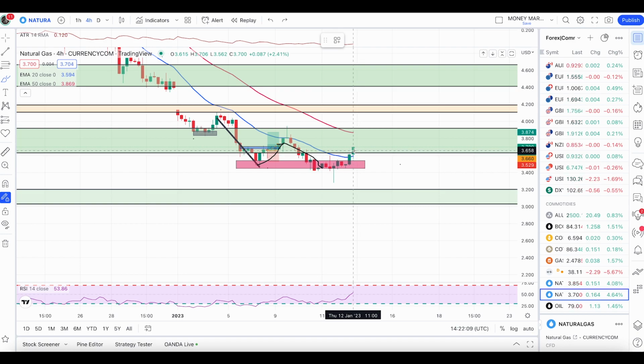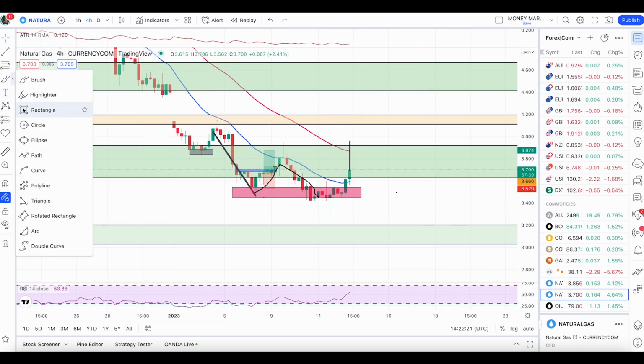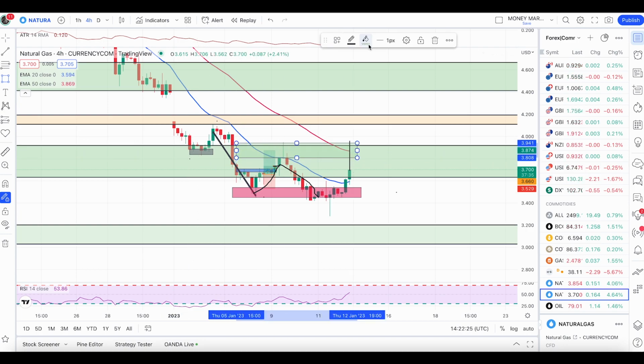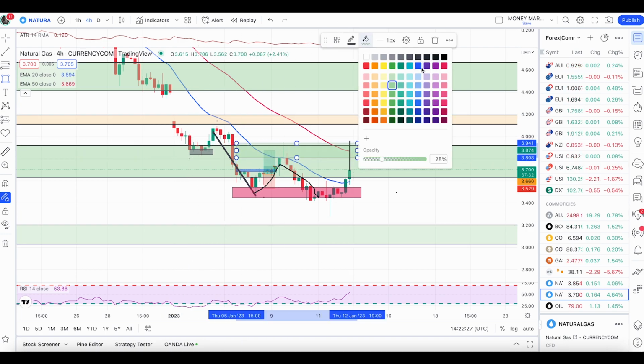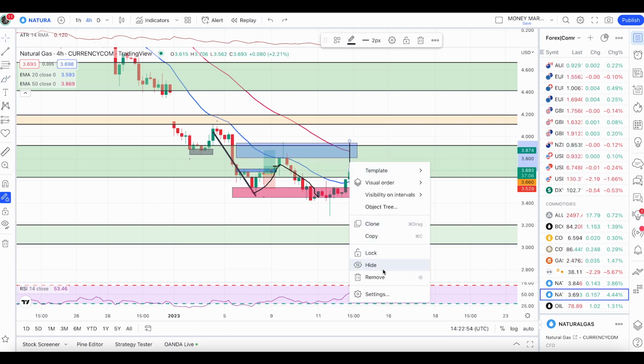I will only enter my next long once the price breaks above the 50 EMA. And what will happen then? If the price wants to keep pushing up in a trend, I will mark a neckline right here. And then I'll wait for the price to break above, come back, retest the neckline, and the price can possibly rise from here, with a possible change in uptrend. And we do have a gas storage report coming up shortly, so keep an eye there. Expect some volatility.